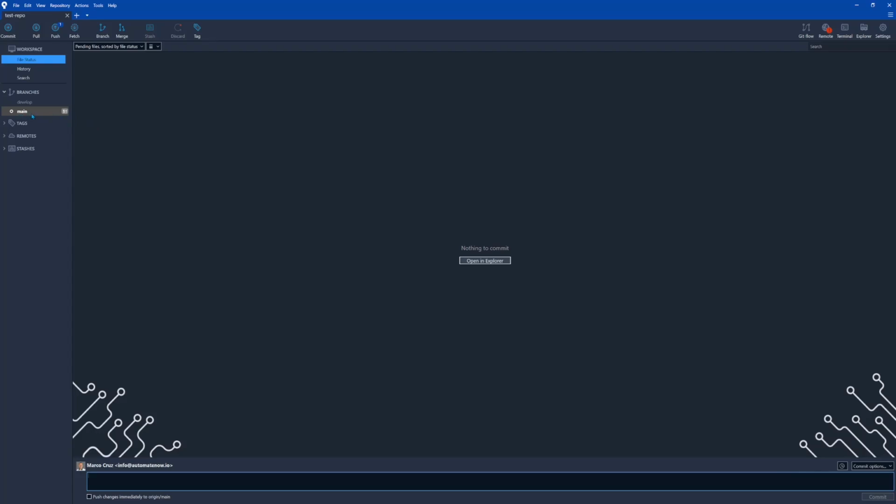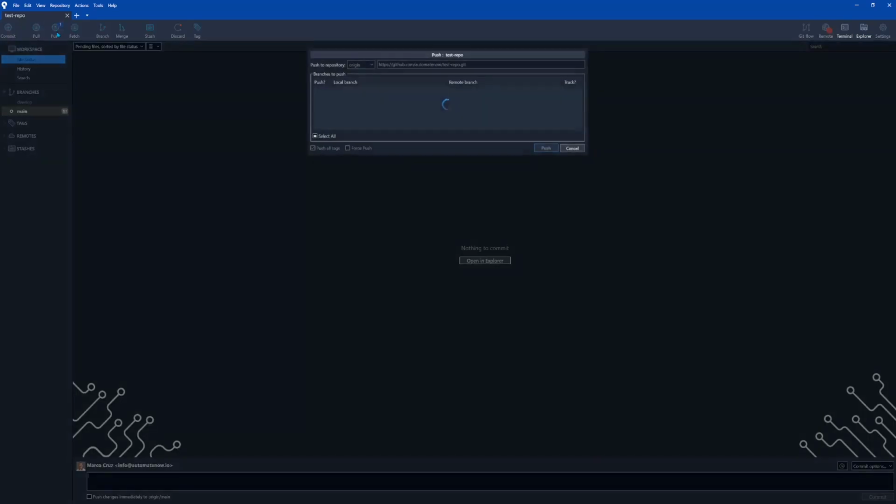Notice that this branch main is showing a number 1 with an up arrow. The number 1 means that there is one change, and the up arrow means that we're ready to send it over to GitHub. So what we need to do is to click on this button that says push, and this is called pushing our changes. This window right here allows us to decide what we want to push. Usually it's going to be automatically selected. So in our case, we made some changes to the main branch and we want to push those changes. So we can leave this checked right here and then we click push.